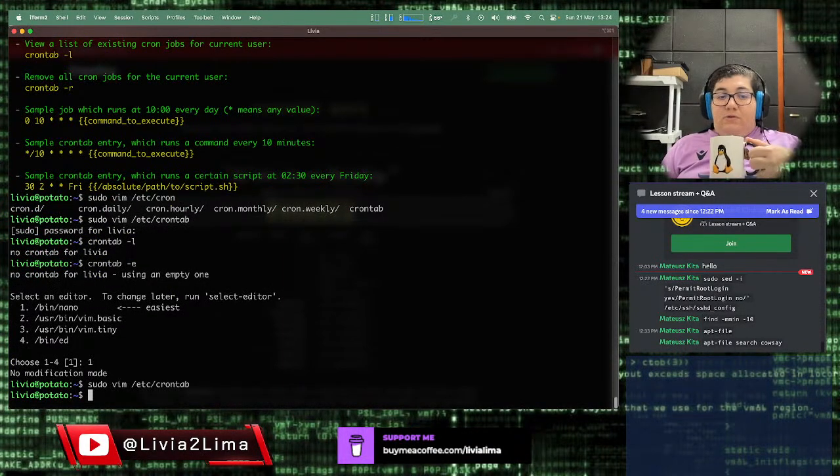And we can start talking about users and permissions. When we created this server, we had to create Livia as a new user, so we don't use root all the time. And we already talked about this.